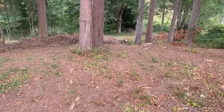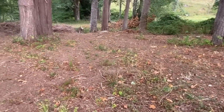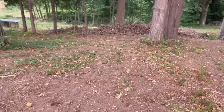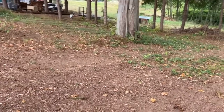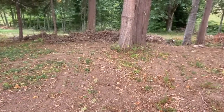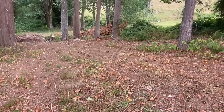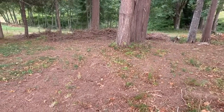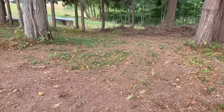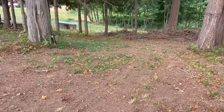I think it did pretty well. There's, like I said, still some that I'll need to go through by hand and pick up. I could also hit it again with a rake, but for the most part, it picked up a tremendous amount of stuff. And I think once the sun hits this some more and we get some greenery in here, it's gonna be pretty cool. So this is the video you didn't see, the attachment of the stick and pine needle rake.